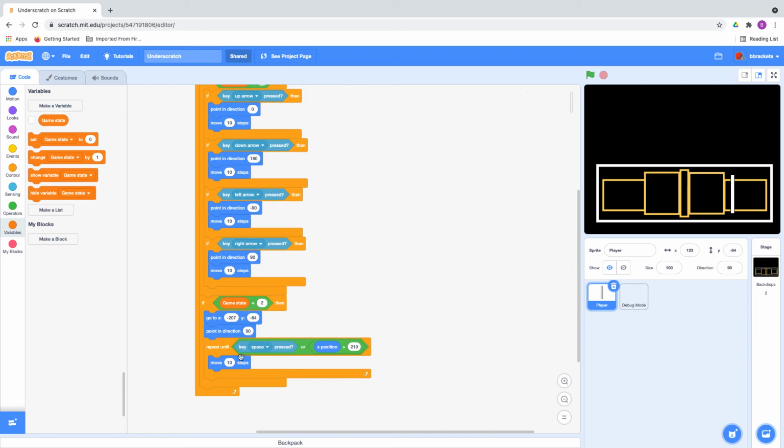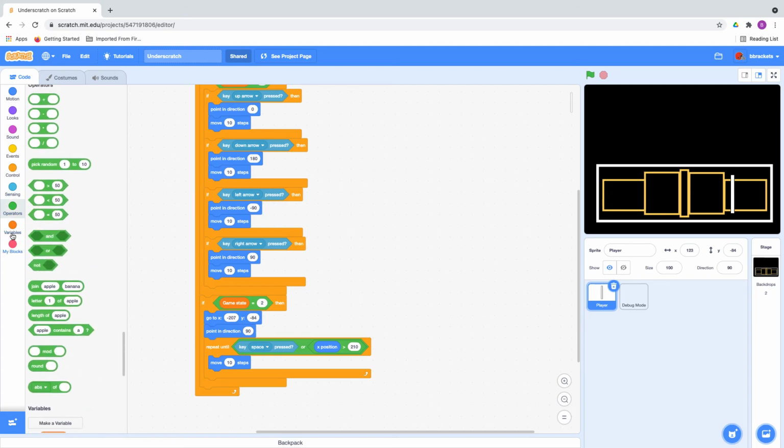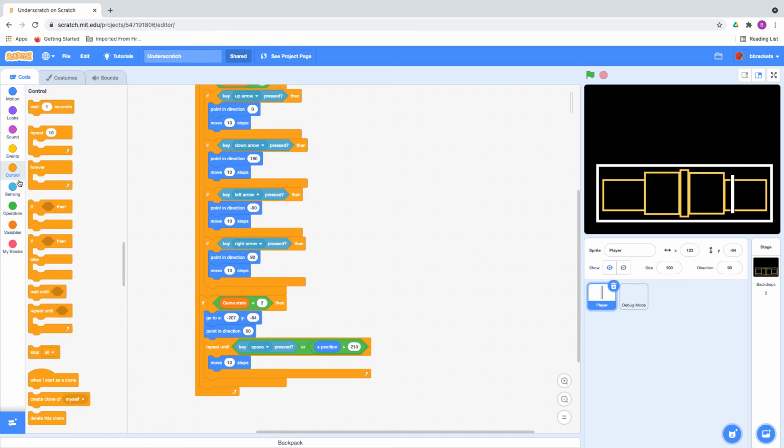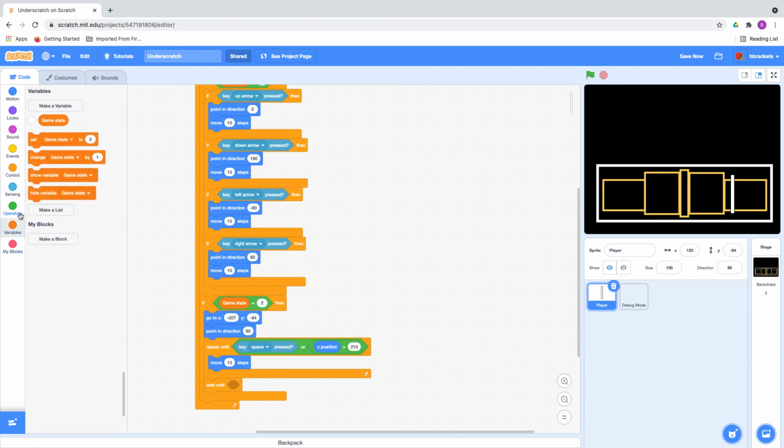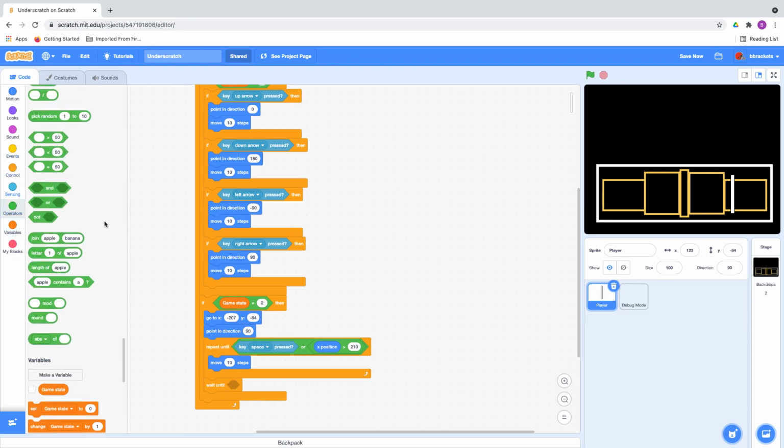So what we will do here is essentially add a wait until block, and we'll wait until game state equals, say, 3, because I think 3 is going to be you get attacked.